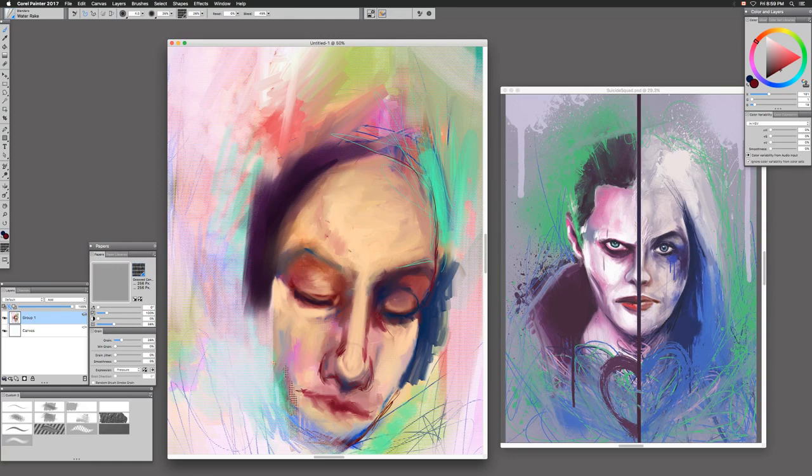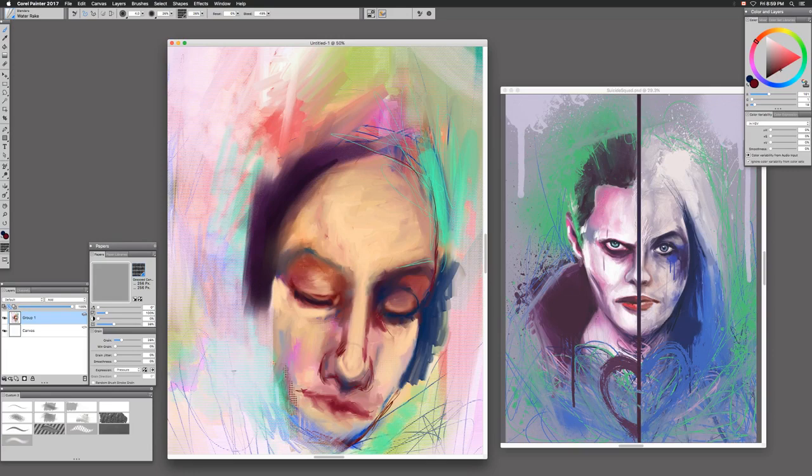I ain't trying to sell you guys anything except for this is a beautiful program. Yes, a lot of people use Photoshop. Yes, I get that. But again, it's called Photoshop. This is called Corel Painter. If you want to paint, you might as well go to a painting program. So that's what I would definitely say.